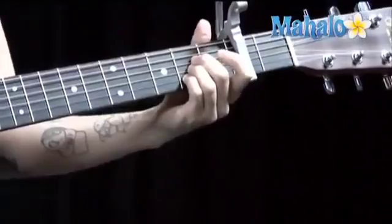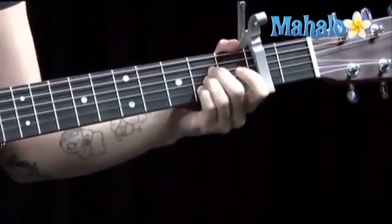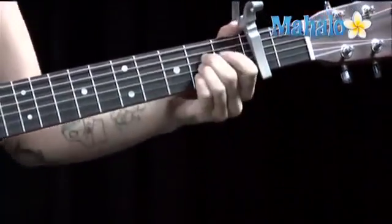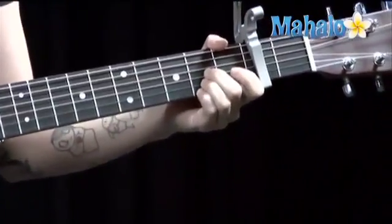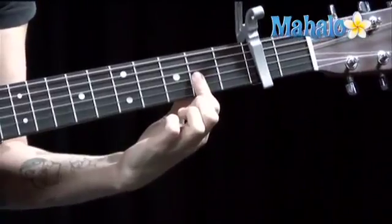So we're gonna be doing A minor to E minor to D major 7. This is kind of a funky little chord.